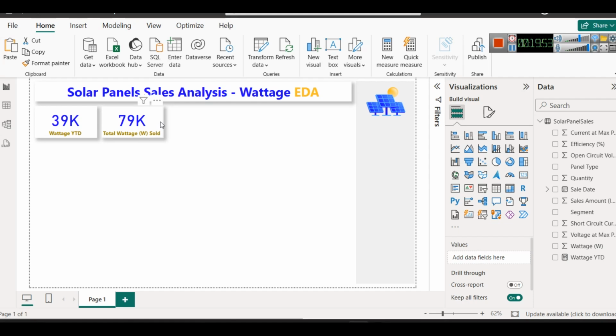Now, suppose we want to see the total wattage sold in a particular year, then how can we find out? Total wattage sold in a particular year, let's say in 2024.